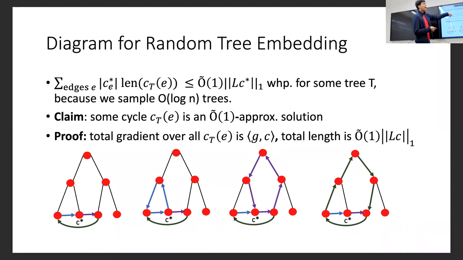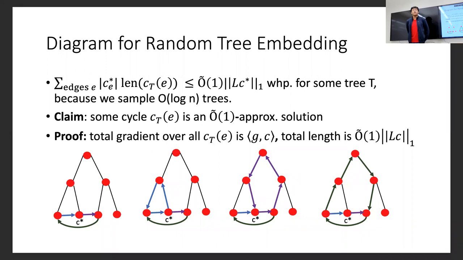A gradient dot cycle divided by length of cycle. Yeah, there's underlying lengths and gradients in every edge. Okay. And so on the last slide, you gave this criterion of what you want the distribution over trees to satisfy. Yes. And I guess later you're going to show us why it's possible to sample trees this way. That's standard. I'm not going to. No, not standard. It's well known in the tree embedding literature, so I'm probably not going to cover it. Got it. Sure, it's okay. The keyword is low stretch trees, or expected low stretch trees.